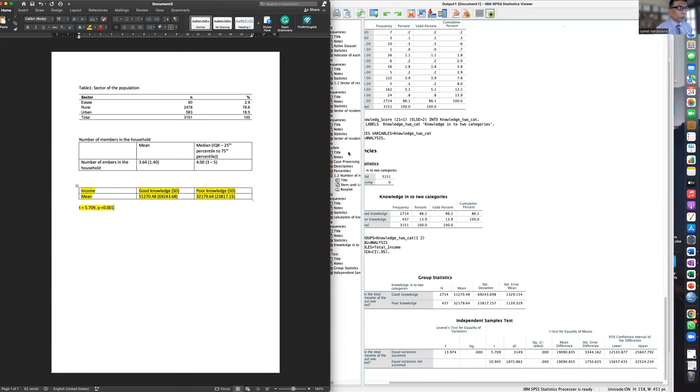Is it preferred to use t-test when the number is more than 50? Usually what it says is t-test could be used comfortably over 30. But anyway, it is recommended to check for the normal distribution and do it accordingly. And when it is not normally distributed, there are different ways of doing it. One is we will be able to go for a non-parametric test. And if we need to check the association, again, we will be able to go into different tests. Anyway, chi-square test is a non-parametric test. And also, if it is a multivariate analysis, we will be able to go for things like Poisson regression analysis.